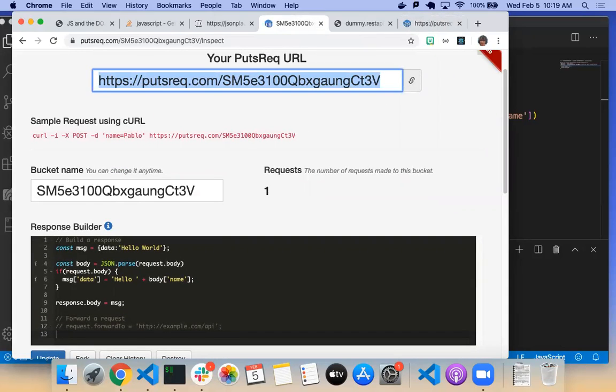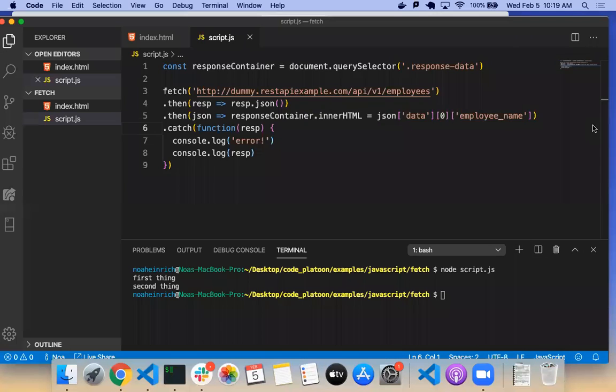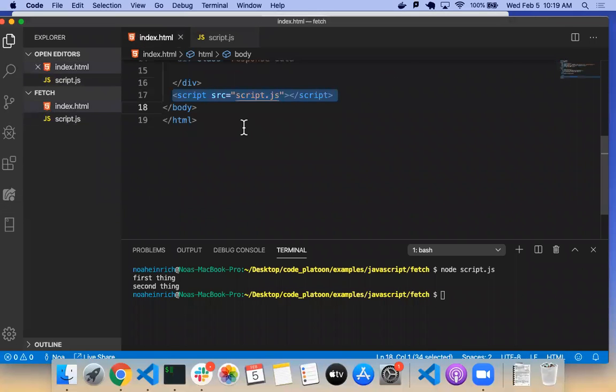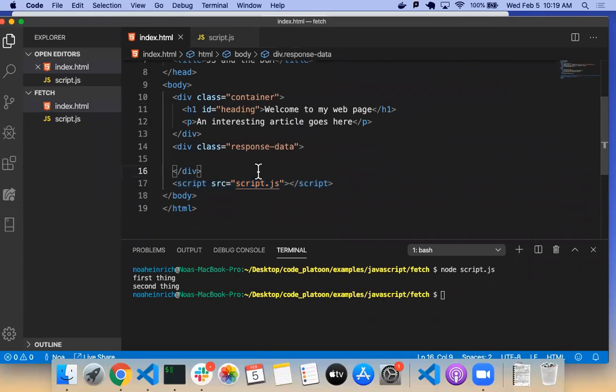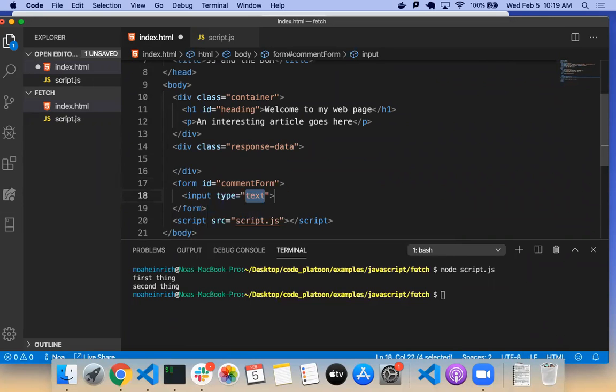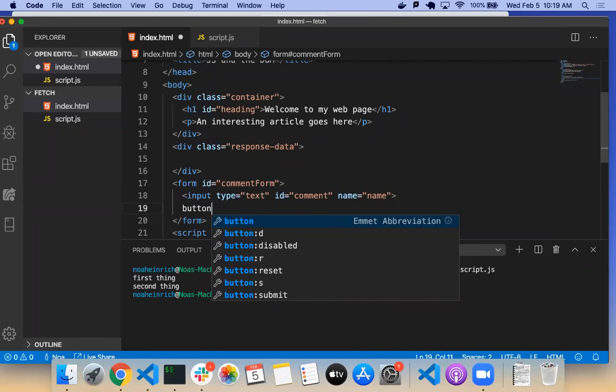So I've got my request here. So I'm going to go to HTML. I'm going to add a form to my document here. I'm going to get rid of this action. Just going to give it an ID equals comment form. Input type equals text. Give it an ID of comment. And we'll give it a name. Then I'm going to put a button.